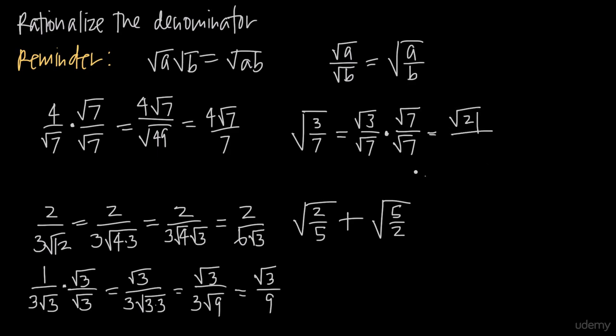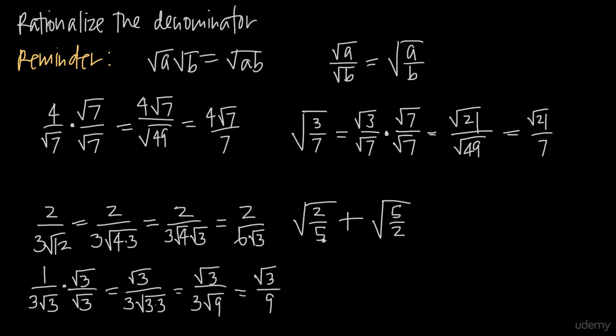In the denominator, we have the square root of 7 times the square root of 7, which we know is the square root of 49 when we do 7 times 7. Now we know that the square root of 49 is 7, right? 49 is a perfect square. So we end up with the square root of 21 over 7. And there are no perfect squares that are factors of 21, so we can't simplify square root of 21 at all, and that'll be our final answer.